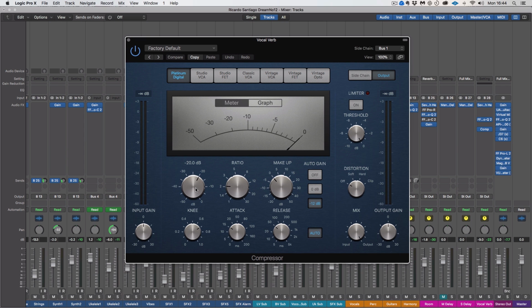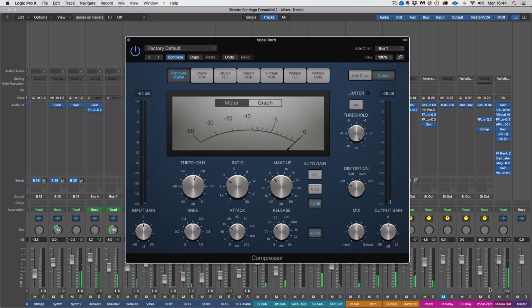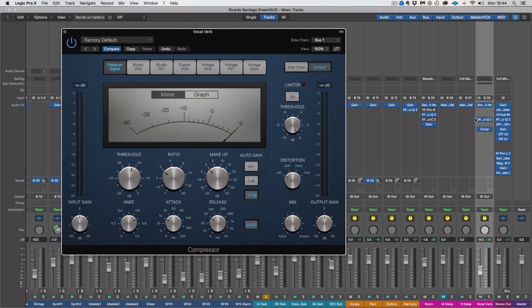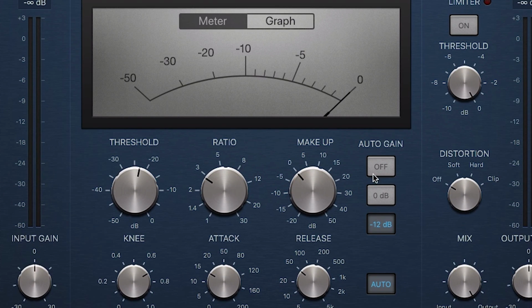So now if we adjust the threshold, I know for sure that I love you. You can see it's reacting to the vocal even though we've got it on the reverb channel. So now if I solo this just so you can hear what's going on more clearly, we can hear that the reverb will just come up at the end of the phrase and between the words.